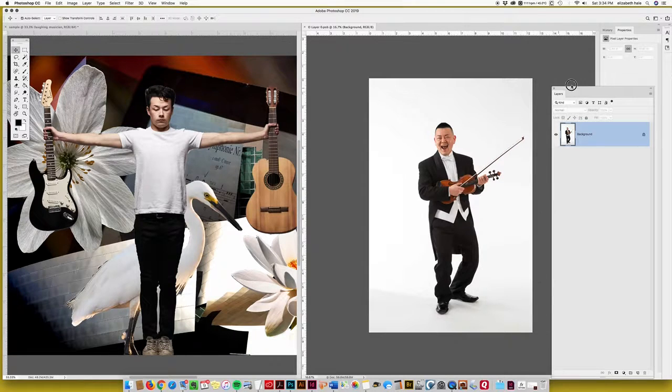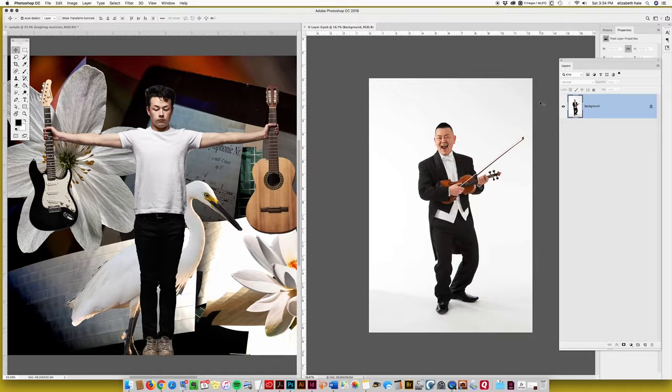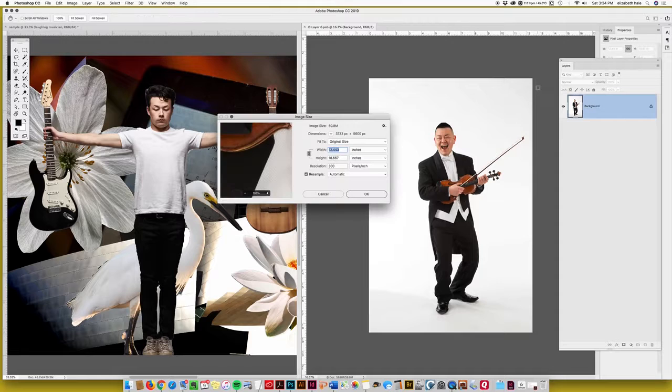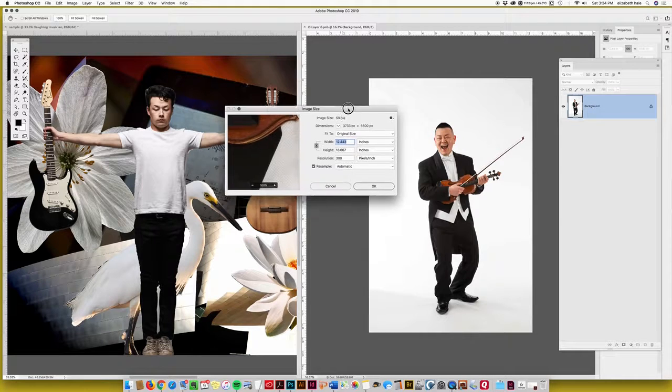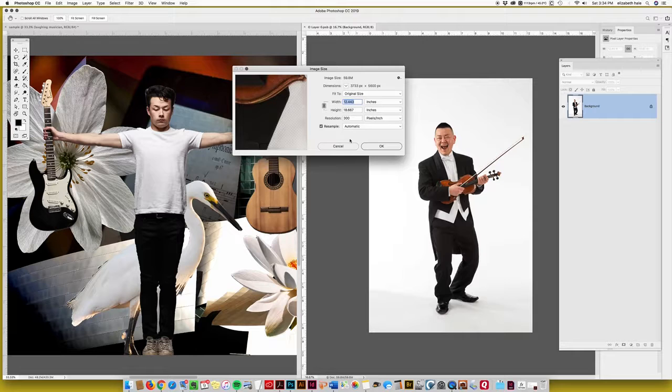We can now look and see what qualities or dimensions this smart object has, and we're going to press Option Command I or Alt Control I to bring up the image size window. We can see that this image has been corrected to 300 resolution, but whoever the student is did not pay attention to the actual dimensions. Because the assignment is calling for our musician to be between 7 and 9 inches tall, we should do something about this.